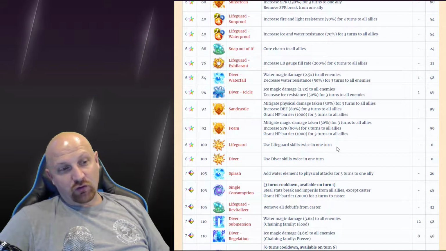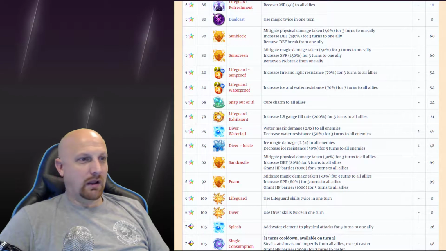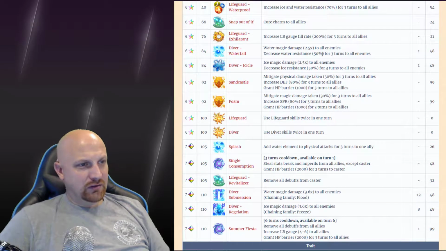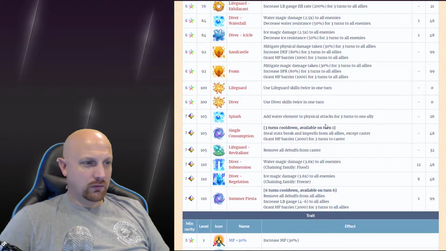Use lifeguard skills twice. That means he can use these lifeguard ones: the mitigate damage, recover hit points, MP. I'm not sure if the sunscreen and stuff is on there, but we got lifeguard right here, fire and ice and all that. Then you use diver skills twice. He can use these diver skills twice, which is waterfall and icicle. Man, this guy. Craziness.